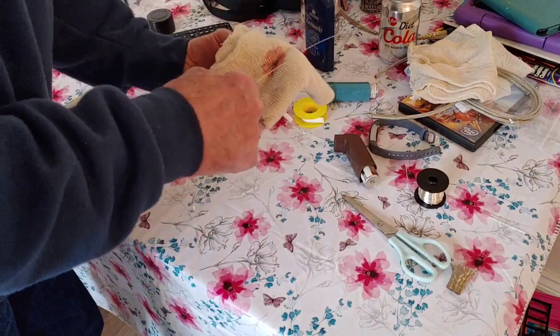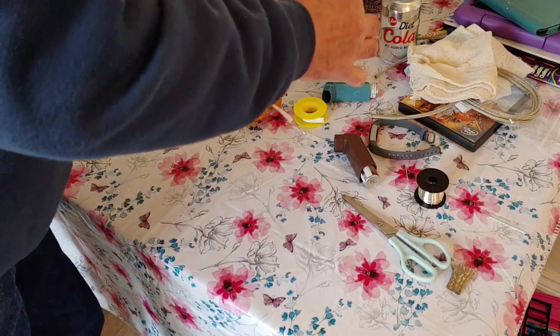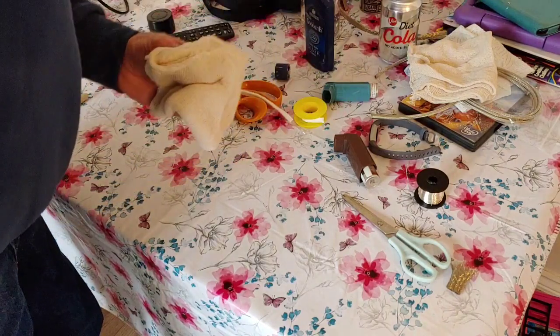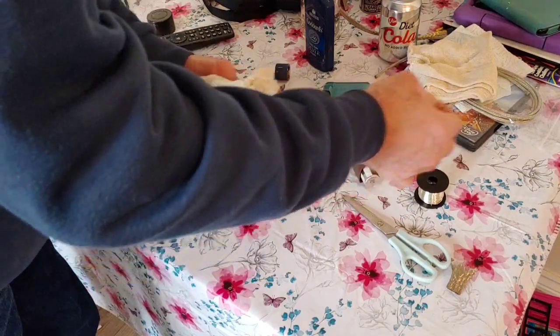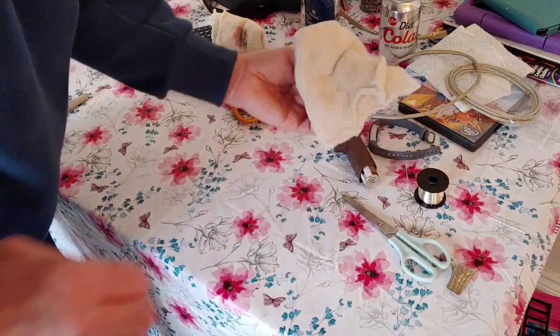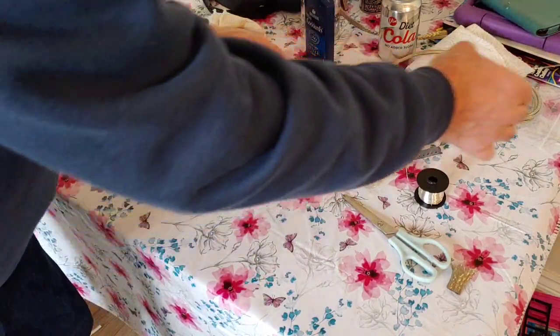So what I'm trying to do is produce the best conductor possible to go into there. I mean, some people would say pure silver, yeah, but I'm doing it out of this silver-clad copper, because it works really well. Right, okay, so once we've done that, we need to pop over to a clean bit of cloth. Make sure we get all the polish off of it there.